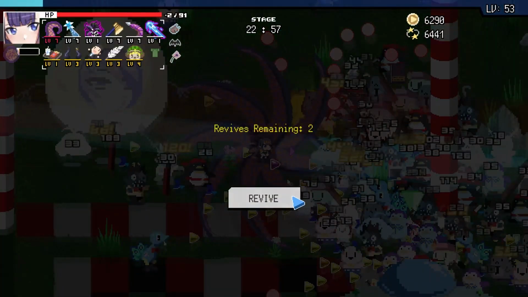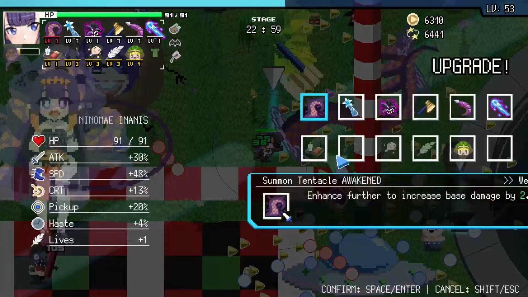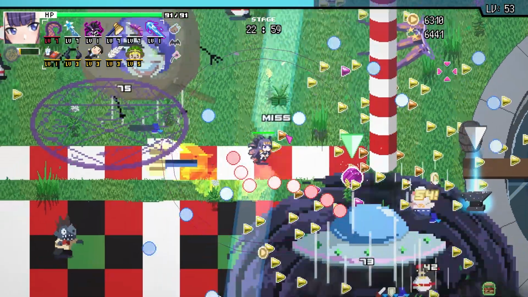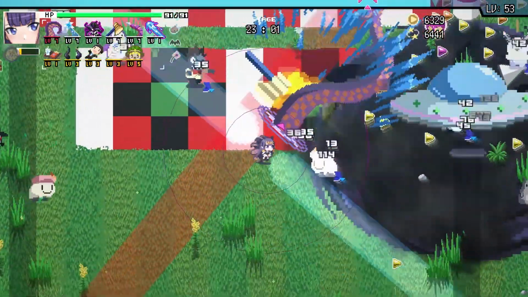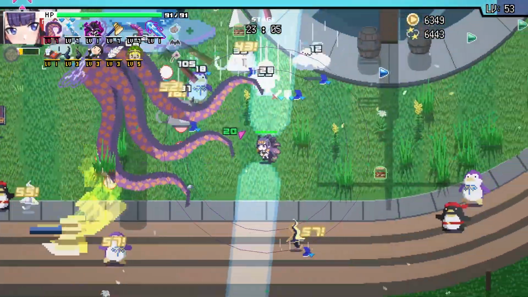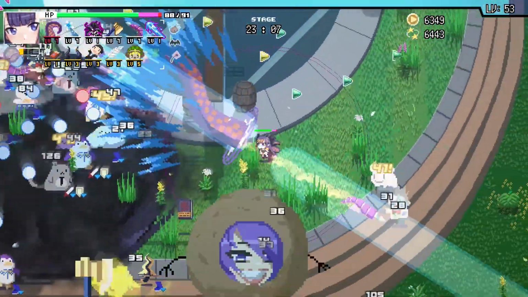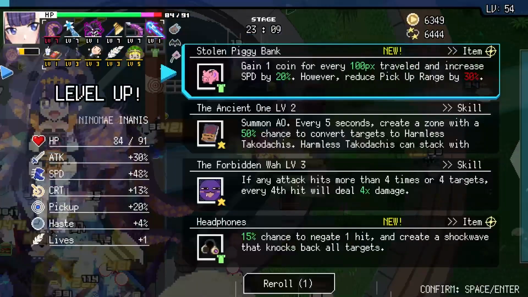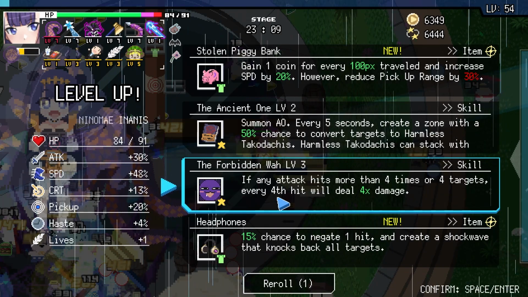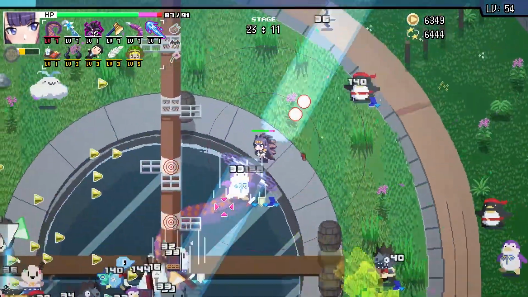All healing doubled! Revive! Revive came in clutch. Let's fucking go. Still got one more revive. Let's not be careless. Still got a long way to go to succeed. All healing is doubled, which is lovely. I don't know what I chose there.